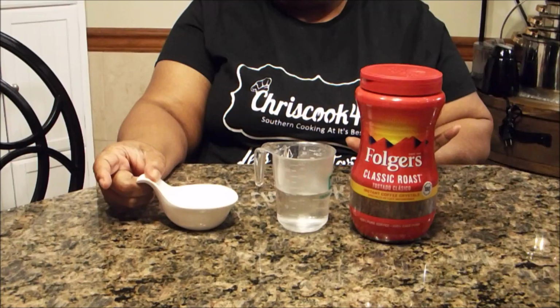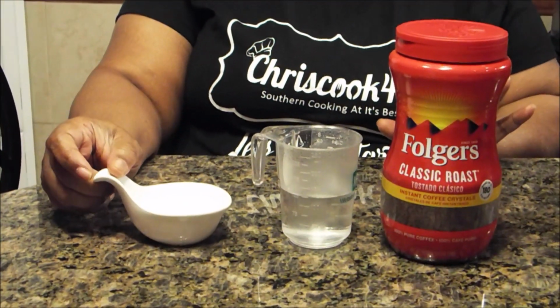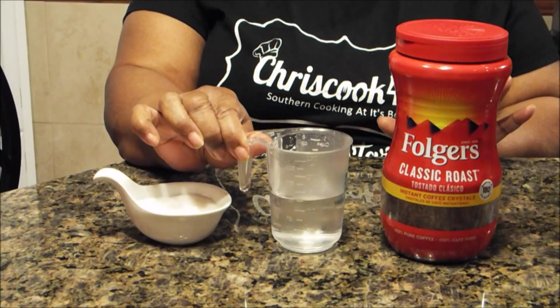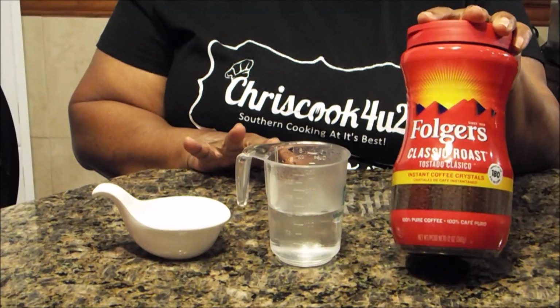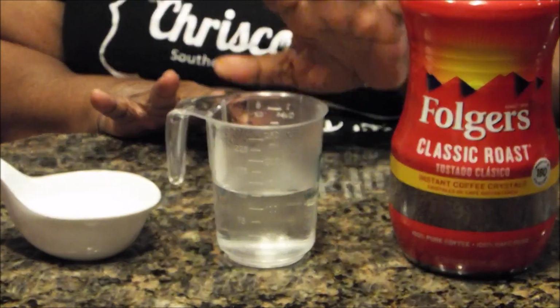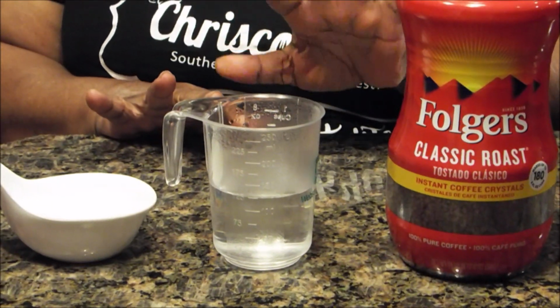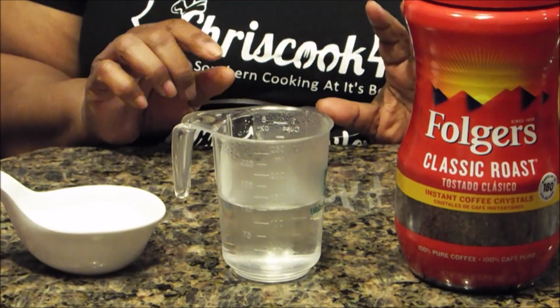Now, what you make the coffee out of, and you can drink it cold or hot, the ratio is 1 to 1 to 1. So it's 1 tablespoon of granulated sugar, 1 tablespoon of hot water, very hot water, and 1 tablespoon of your favorite instant coffee. That's what you need in order to make this. But if you are a coffee drinker, again, I say you will truly, truly love it. You cannot beat this drink.